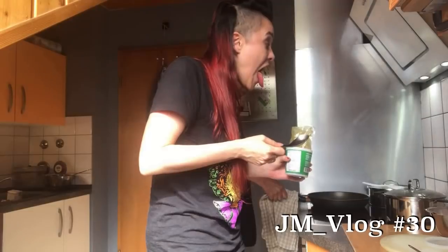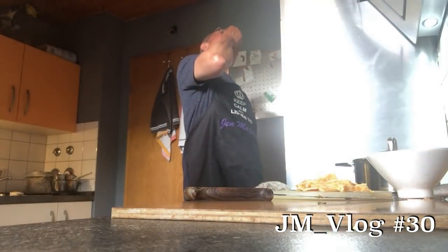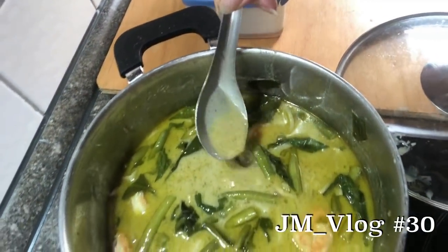It's hot. I think we're... Ow, fuck, I hit my hand. Gang kiao wan, in Thai, green kiao wan, sweet. Kiao wan: green, sweet. Green and sweet. Mm-hmm. It's good.